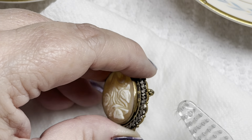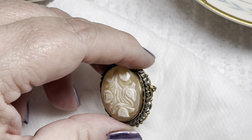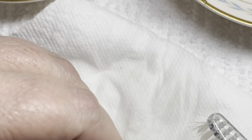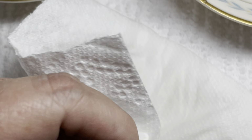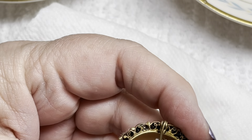They say that yearly you should go through all your jewelry and be sure that it is in good condition. It doesn't have any damage done. And if it does, take it and have it professionally cleaned. Most of us don't do that. So let me see how that looks.